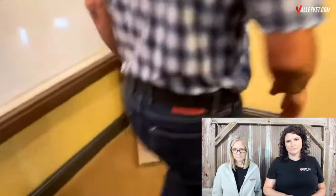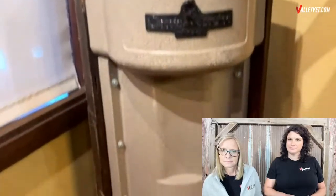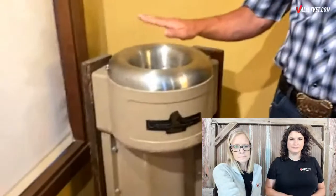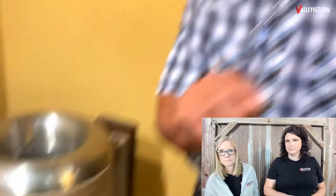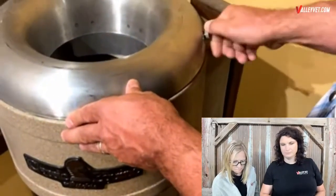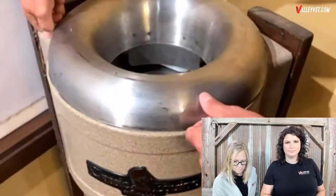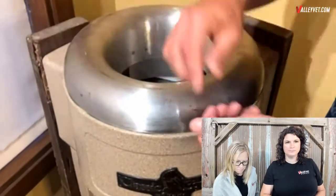Then over here we have our Classic Equine by Ritchie stall fount and also the shroud. So I'll talk about the stall fount first. It comes in a non-heated, and then it also comes in a heated unit. And it'll have the same components in the heated version that the Ultra does. You'll have the heat element underneath. You'll have the self-regulating thermostat. And this, of course, goes in your stalls. And you'll have to supply the water and electricity to this unit. I'll take this off where you can see.